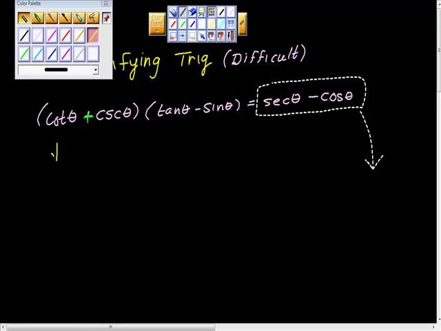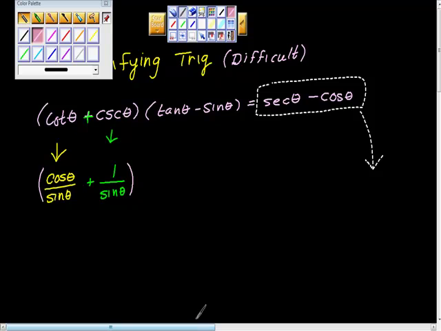So we know that cotangent is cosine over sine theta, right? And we also know that cosecant is 1 over sine theta. And if this is not ringing a bell to you right now, then what you need to do is stop the video, go back and get your fundamental trigonometric identities, and there are 8 of them that come in 3 major groups. The first group is the reciprocal identities. The second group is called the cotangent-tangent identities. And the third group is the Pythagorean identities. So what I would do if I was struggling with these identities is I would have that list with me, and I'd work from the list, and it'll start to sit in your brain.